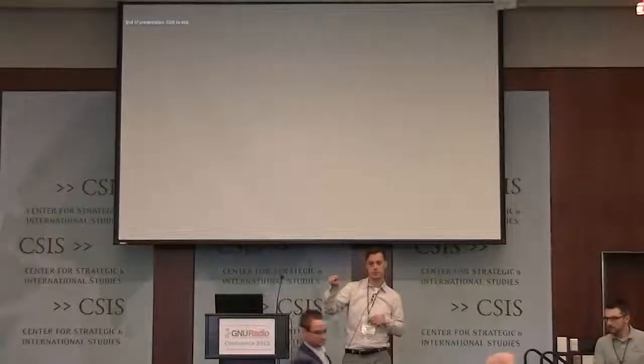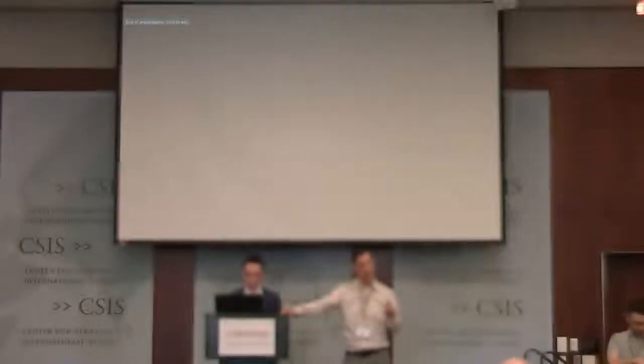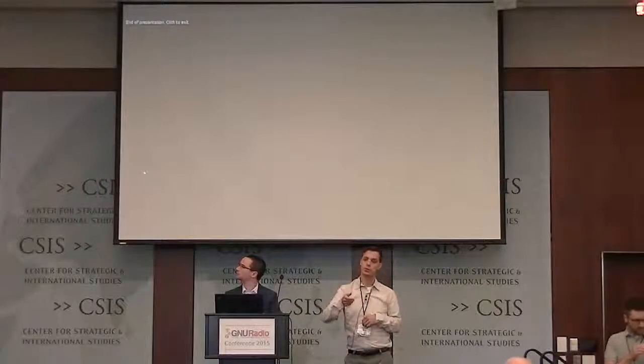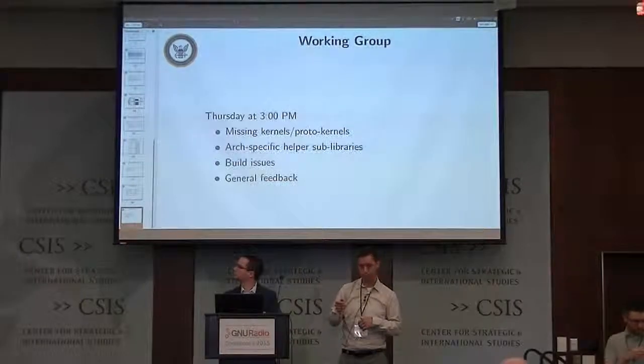You run that script and then say yes to upload results. It'll upload results to a website called stats.uniradio.org. And there we keep track of all the CPUs that this is run on, and then display the results for all the kernels and CPUs. So you can see what the fastest CPU is that someone has run Volk on and sent results back to.